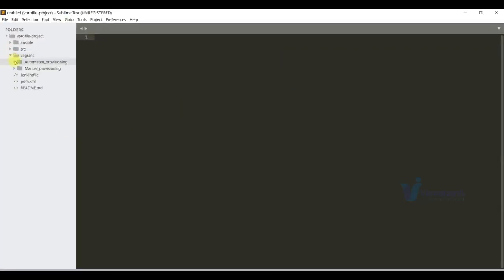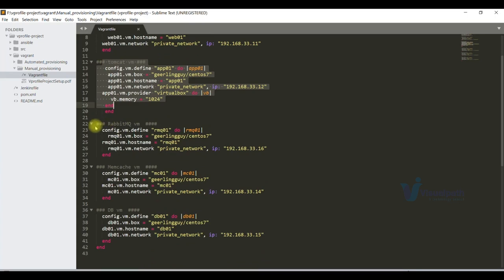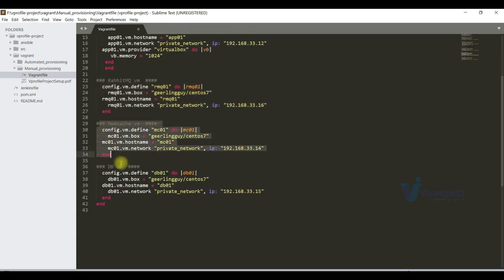So we have Vagrant directory, manual provisioning, and the Vagrant file there. Let's understand this Vagrant file first. Well, Vagrant will use this file to launch 5 virtual machines. One will be Nginx, one Tomcat, one RabbitMQ, one is Memcache, and the other one is the DB machine.